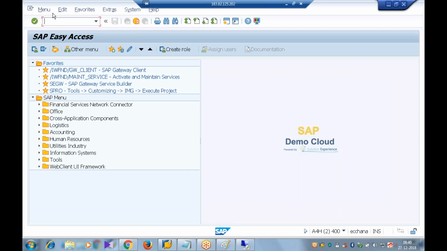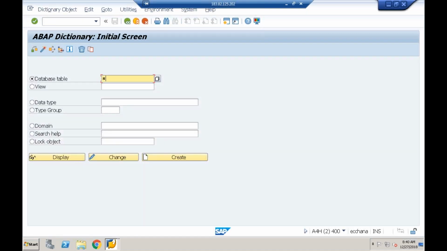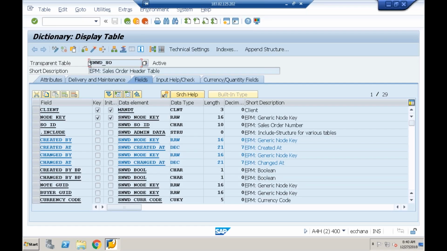If I go to the ABAP Dictionary, we have a structure SNWD_SO. In the EPM module, we have the sales order header table.